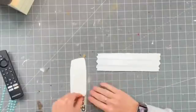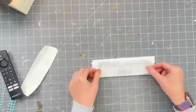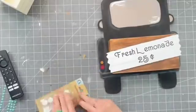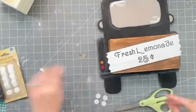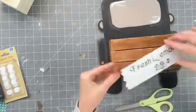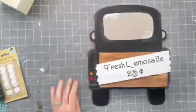And I made this decal off my Cricut. You could also use stickers. You could use your own handwriting. And now Jessica made hers interchangeable. So I was like, you know what? I am going to use these Velcro pieces, stick them on the back. That way I could change up the sign as the seasons go by.